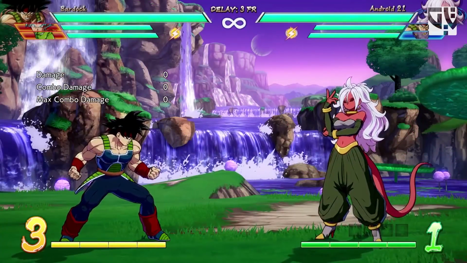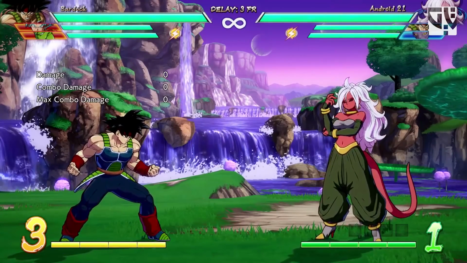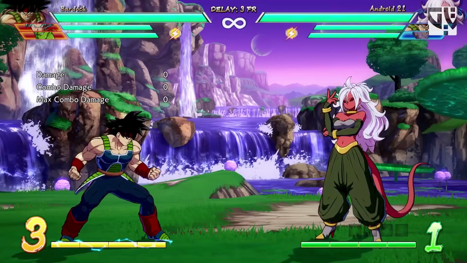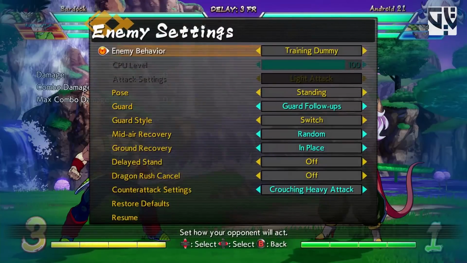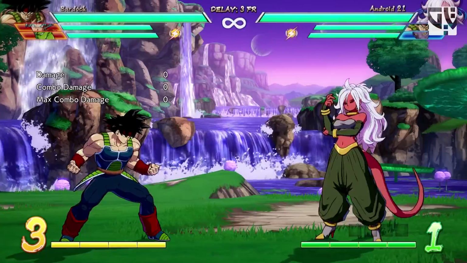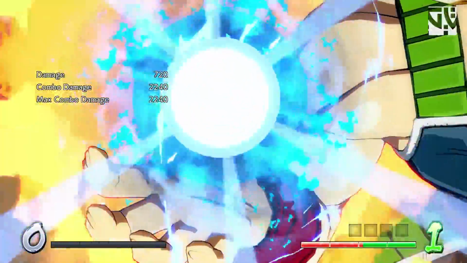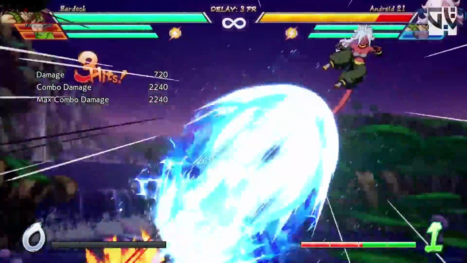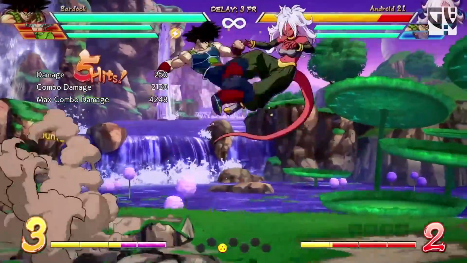Alright, so back to mid-screen again. So here I wanted to show, after doing the level 3, you can still follow up with Quatsuko forward light and then pressure the opponent. I have put the enemy or Android 21 to do a counter as crouching down heavy. That means after the level 3, she will try to do the down heavy. Let's try to find out here. Okay, let's do the level 3. And then immediately follow up with Quatsuko forward light. See what I mean?